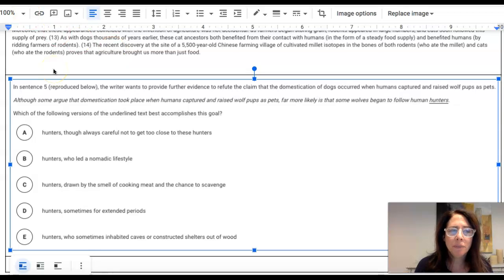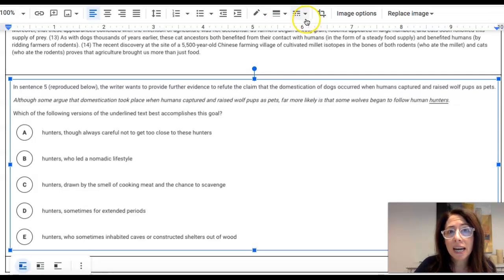And the reason that I want more information about the wolves, if you can just pause the video and think to yourself, why would I want to go with more information about wolves rather than more information about hunters? So you might even want to go back to the italicized sentence to see why you would want to add more information about the wolves and not the humans. Talk about that or think about it out loud to yourself. Press pause and we'll return.